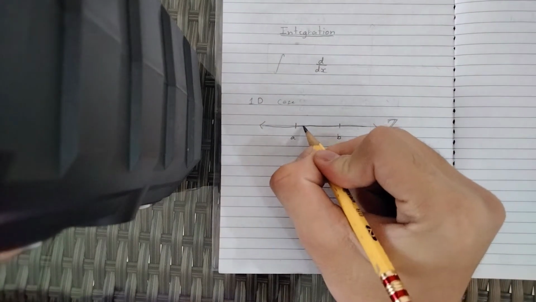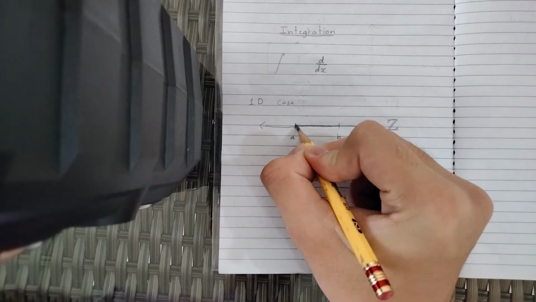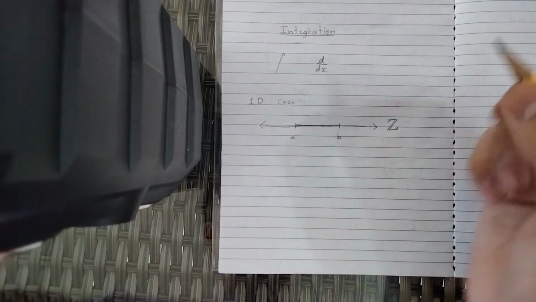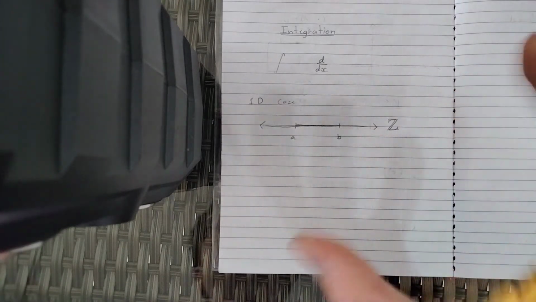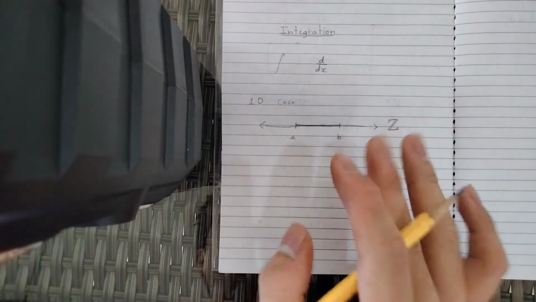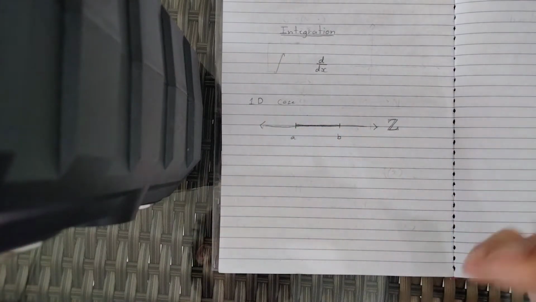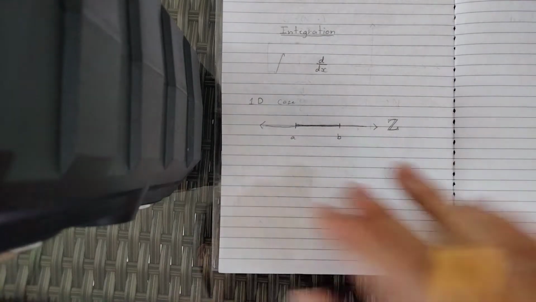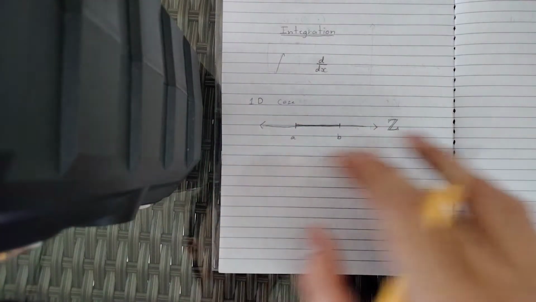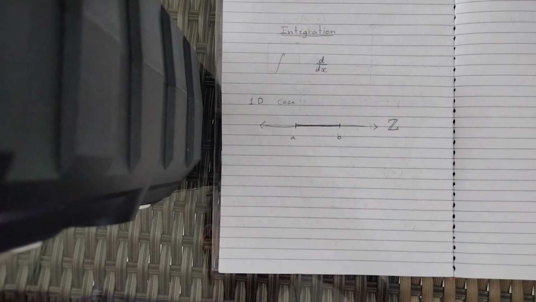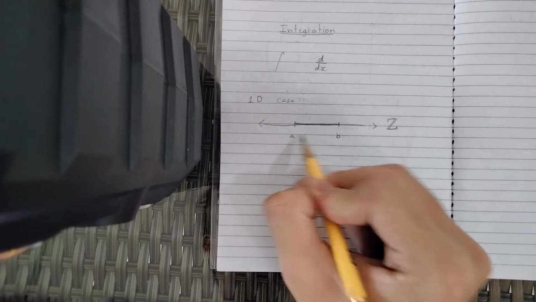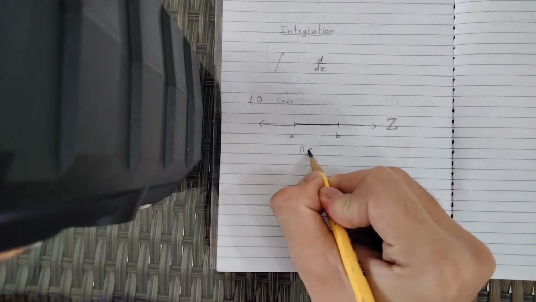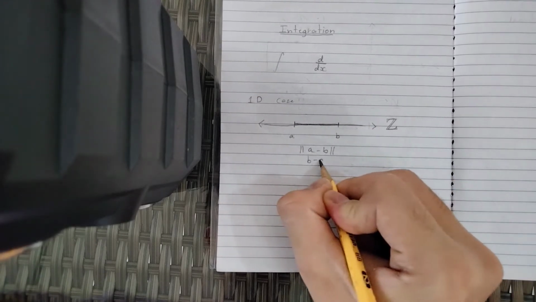For the 2D, let's say we want to find this line over here, and it's not exactly an area, because area isn't intrinsically a 2D and 3D thing. It requires space, and this doesn't have space. It's just a line. So in reality, when we use integration to find the area of a one-dimensional line on a number line, it's really just finding the distance between 2 points. So we're trying to find the distance between A and B, so the absolute value of A minus B, or B minus A. And so how do we prove that?